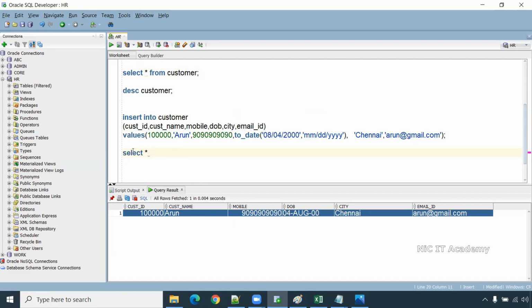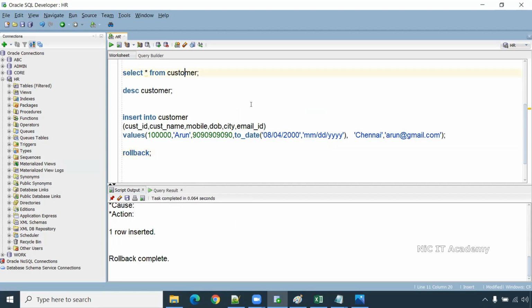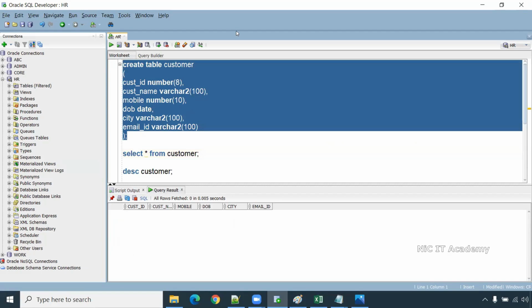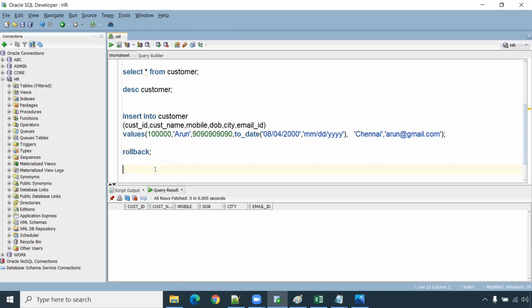But after that, I'm going to roll back. Remember, I'm going to apply rollback. If I apply rollback, the data we just saw will not be there, but the table structure will be maintained. Why? Because create table is a DDL statement, and DDL statements are auto committed. That's why the table is available. In SQL Server or Teradata, there is no concept of rollback here. Whenever you insert, all the data gets inserted and committed automatically. There is no concept of rollback.